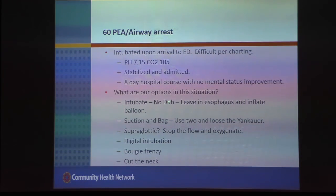We can intubate, no duh. I don't know, it's a good term. We should use it wrong. You can leave it in the esophagus. And most people, once you put it in the esophagus, you just leave it there. Put it in the left corner of the mouth, and if puke's going to come out, it comes out that hole. I tend to pull it out too, like most people, but if it's in the esophagus and you're certain of it, just leave it there. That way, next time you put your ET tube in, you might get better luck if it's just bouncing off the other tube and going north. Especially when you can't see when there's a ton of vomit.